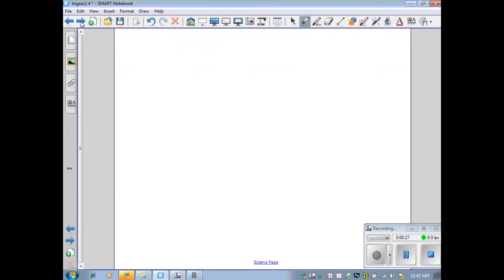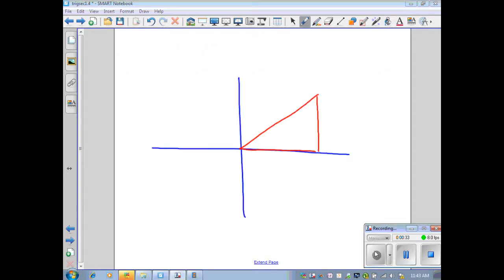Let's look at an angle in a coordinate plane. In this coordinate plane, I have an initial side on the x-axis and a terminal side in the first quadrant. Let's put a point on that terminal side. When I do that, I can create a triangle that generates my x value and my y value. My point also has an x value and a y value associated with it.